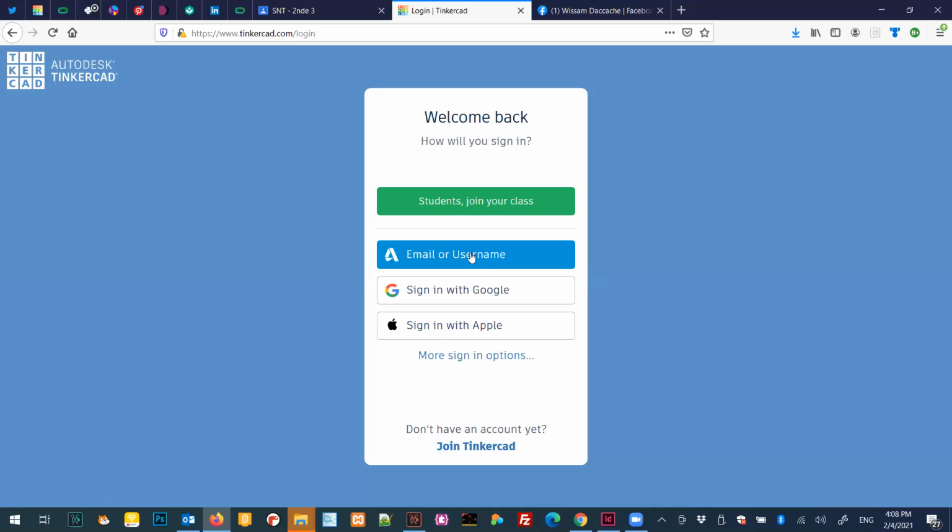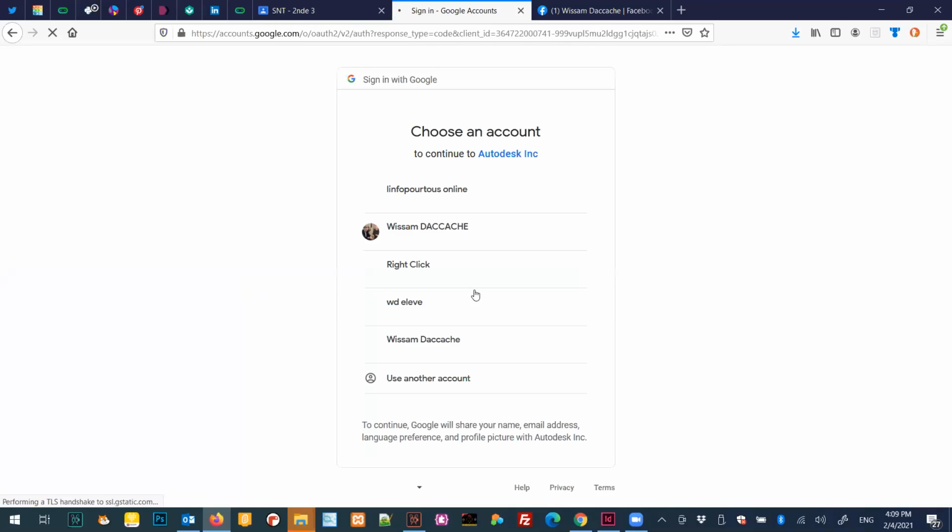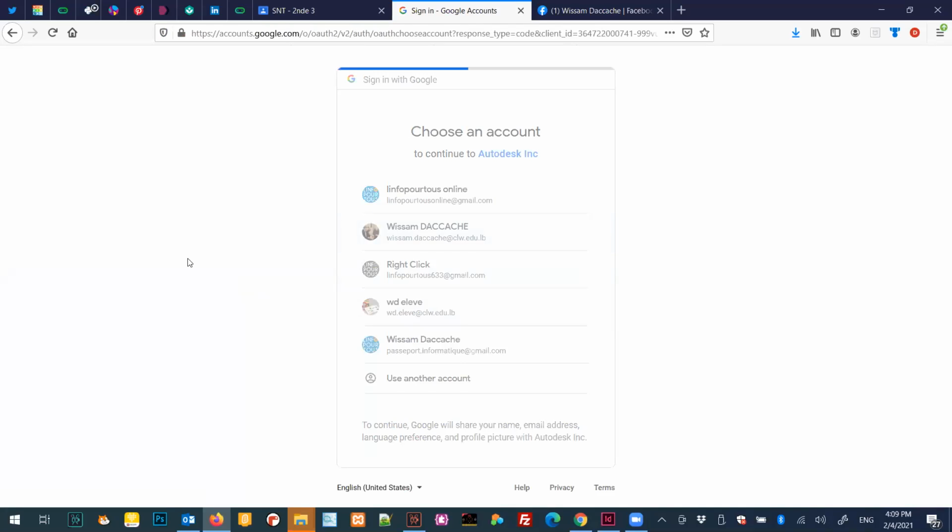If that's the case, they will click on sign in with Google in order to create a new account or join TinkerCAD if they don't have an account. So I will click on my Google account. I will choose the one I have. As you can see, I have many.